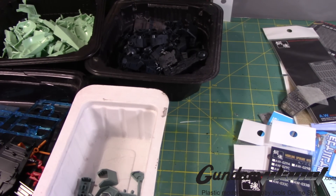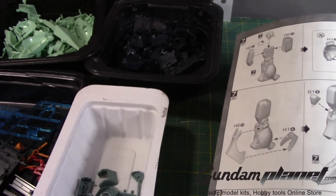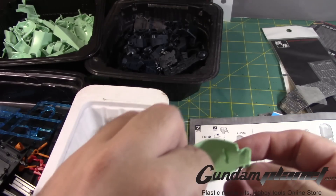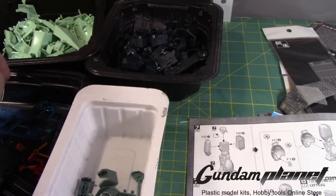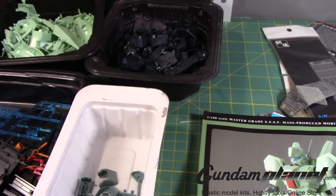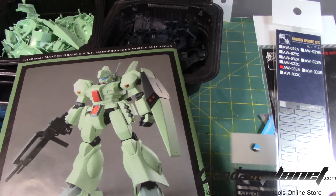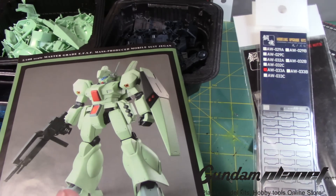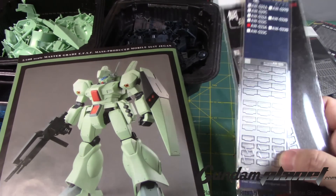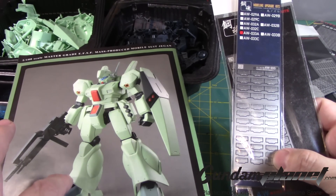Going to the leg section — so we have this part here that connects to this. Test fitting it right now: that goes there, and then of course there's another color there, so I don't think we're going to put the vents on that. The idea would be it will always go in the back, not the front. And unlike my last kit, there's no section here for me to put it. A small one could be put up front and give it a little bit more detail — like an under-detail type thing. That's a possibility.